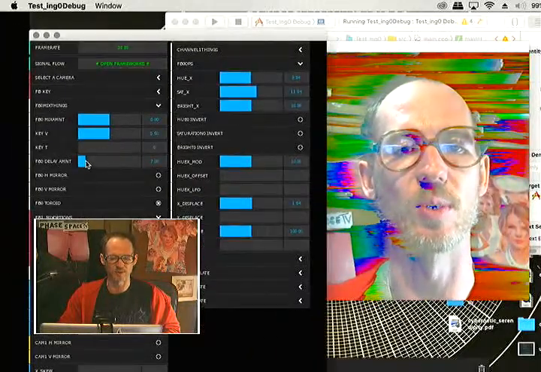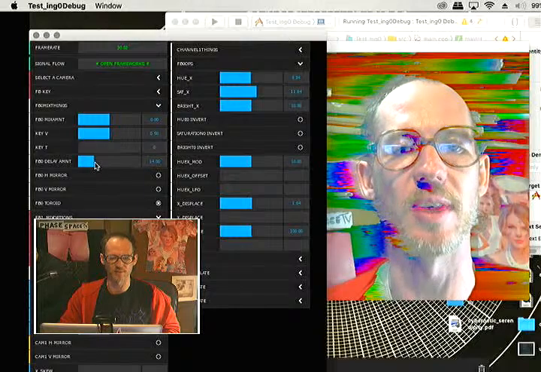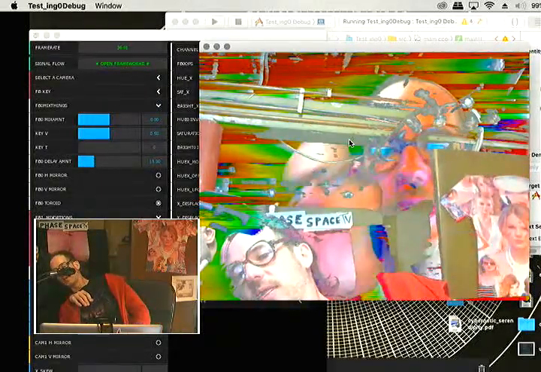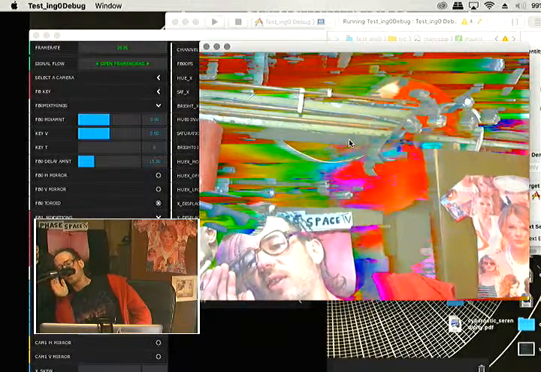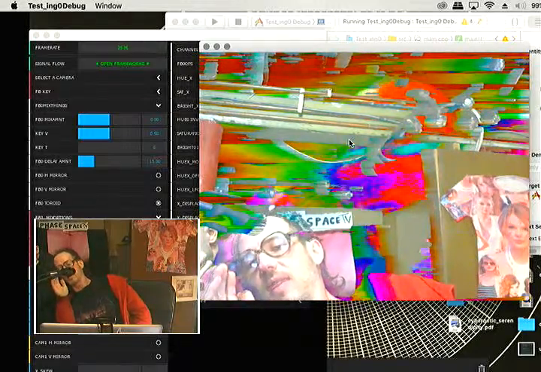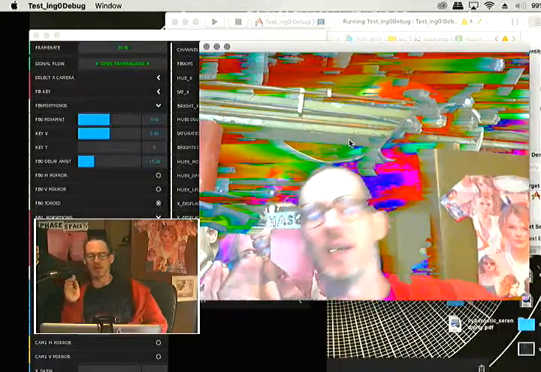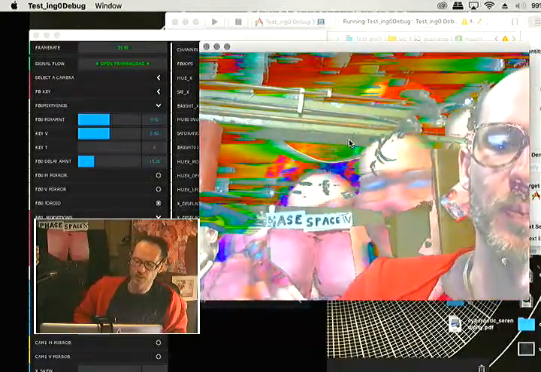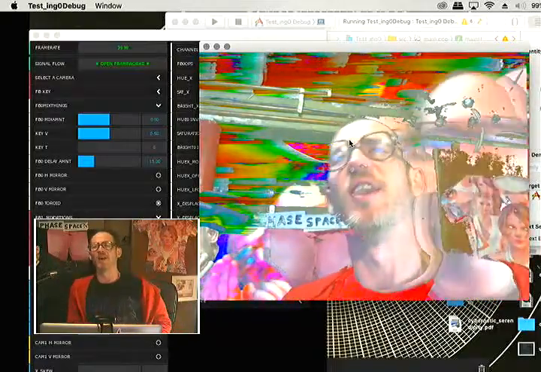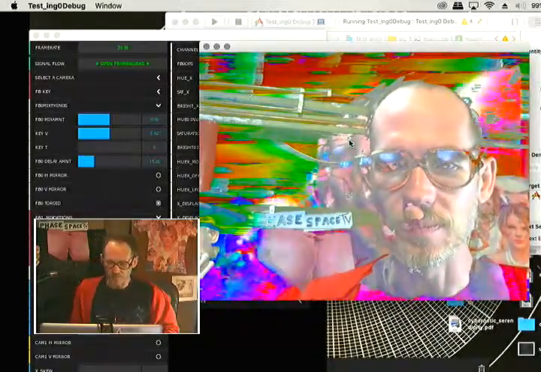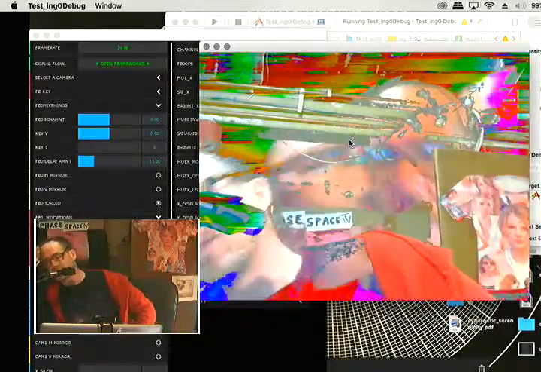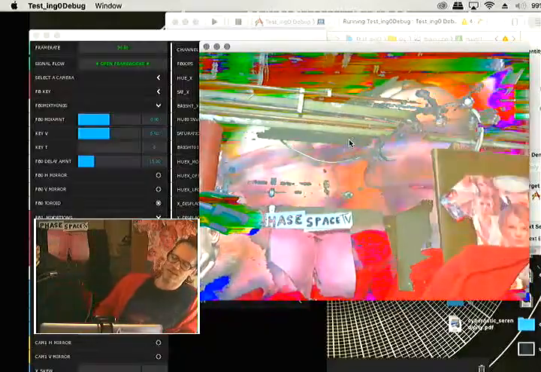We can see this more strongly if I take the delay up to like 15. Then as I move, there's a copy of my face, but every time it moves, the hue is being attenuated slightly. It's being attenuated negatively, which in some people's preferred terminology is called, what is it? Attenuversion? I don't know if it's helpful or not to think about things like that, but it exists.